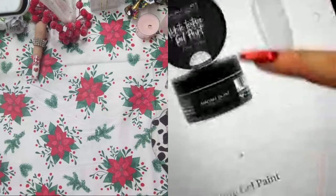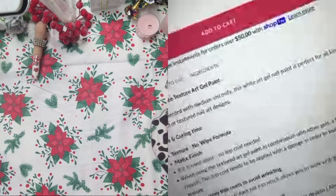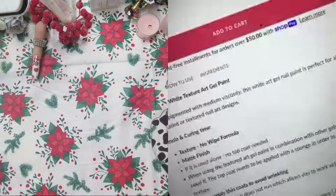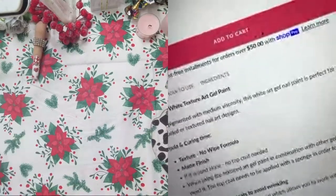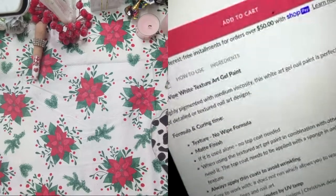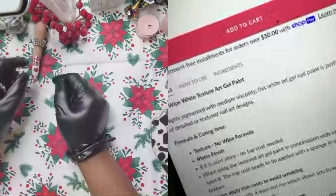Awesome. So I'm just going to quickly scroll through. So as I said, you can get them individually. And it says it's a no wipe white texture art gel paint. Highly pigmented with medium viscosity.